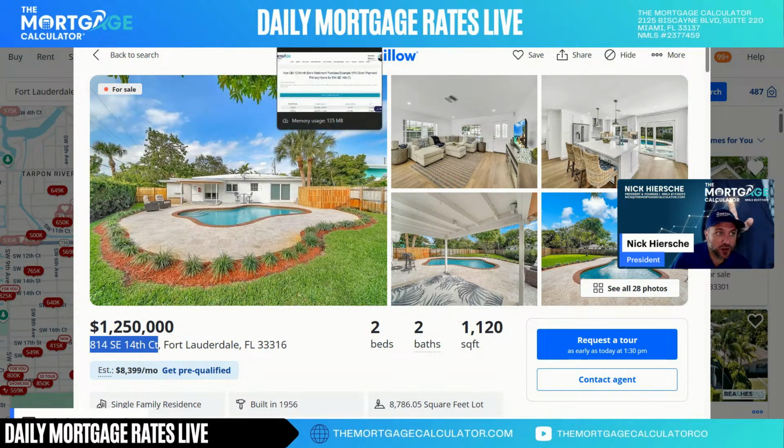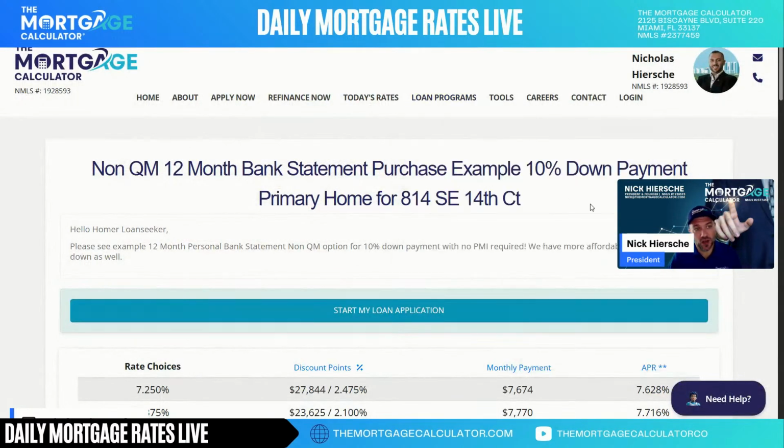First up is if our customer wanted to buy that exact property that we just looked at with a bank statement loan. The best, lowest down payment we can offer for bank statement options is 10% down, which would still be better than a conventional option because conventional does have loan limits. So for 10% down, we can purchase this home as a primary. This will be using 12 months of personal bank statements, and there is no PMI ever on our non-QM options. Of course, we can get better rates and pricing if we do 20% down or more, but this is typically our most common request for our borrowers that are self-employed, looking to use bank statements to get a new primary home.